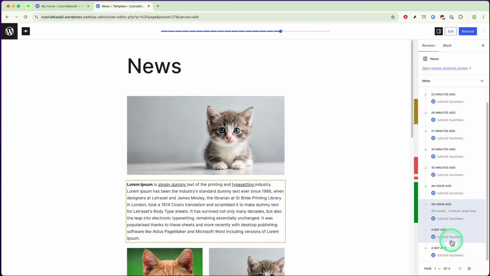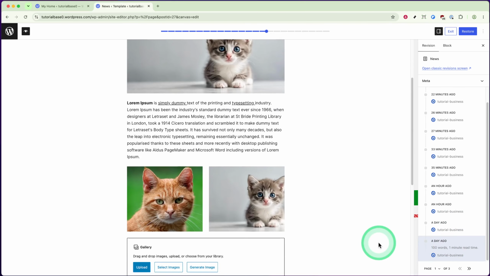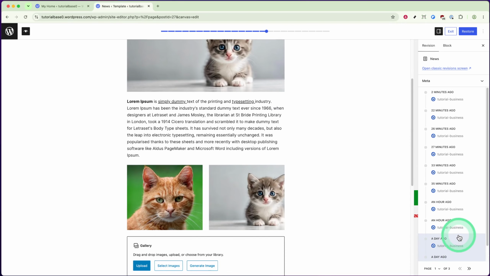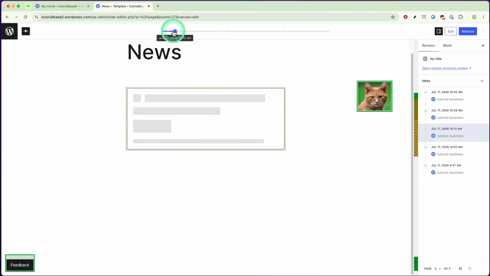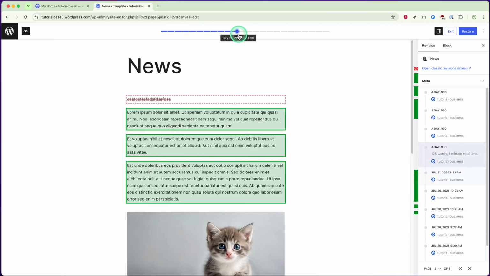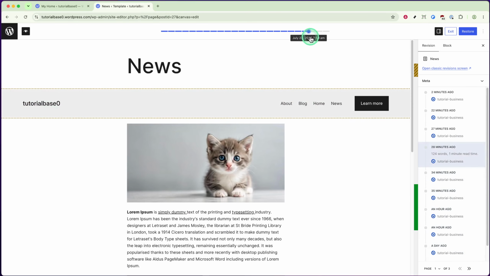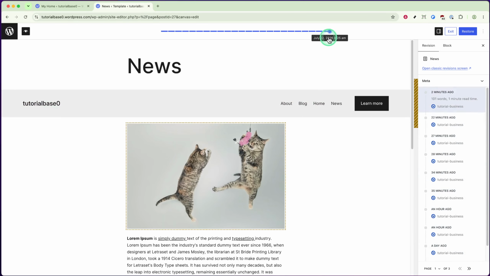In the detailed revision view, you'll notice a scroller at the top of the screen. This scroller acts like a timeline, allowing you to navigate through all past revisions of your page. Simply drag the scroller left or right to browse through the history of changes. As you move it, you'll see the changes displayed below, comparing the current version to the selected revision. Take your time here. Carefully review the differences to determine which version you'd like to restore.